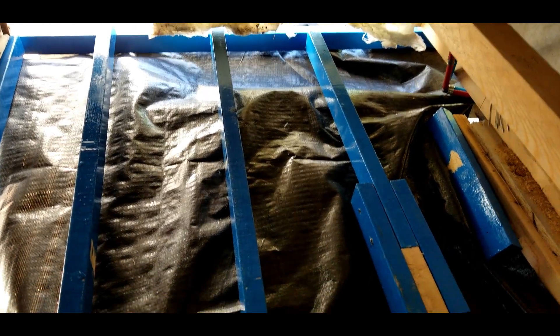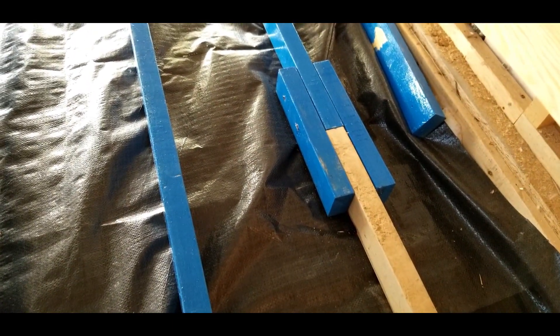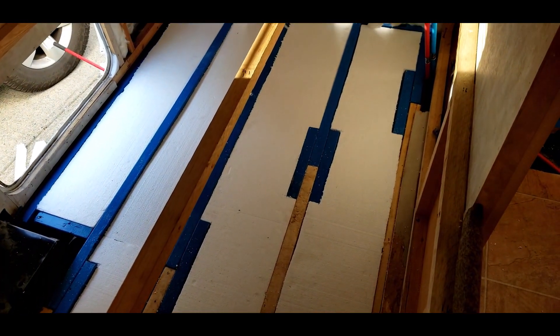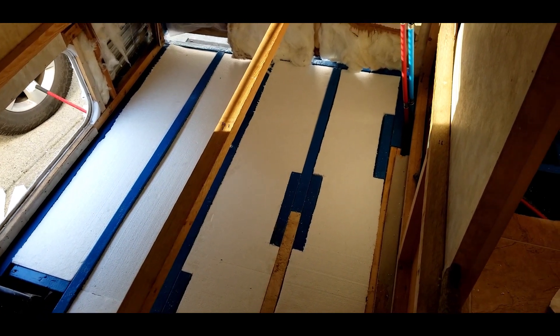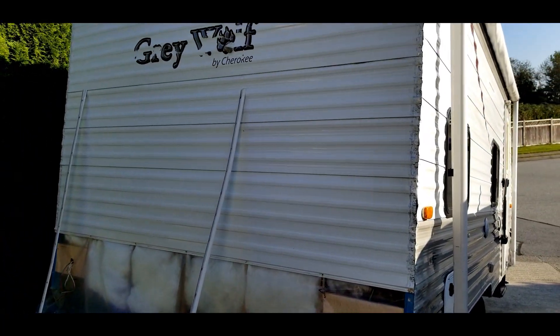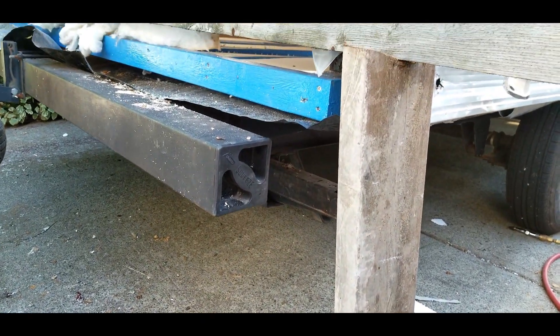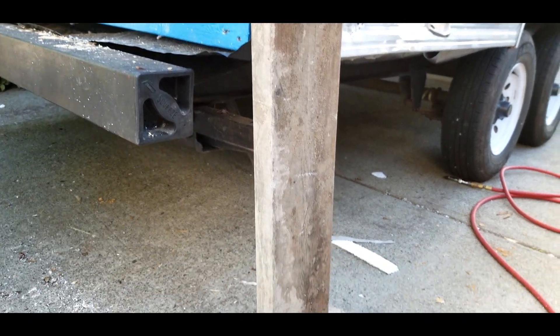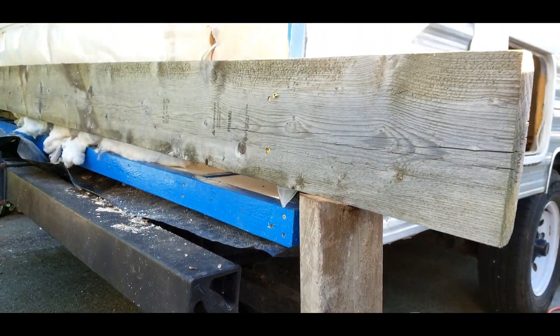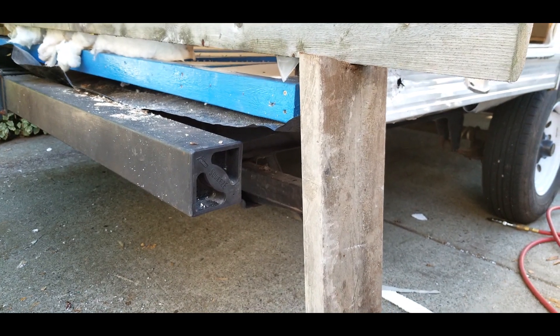Now I'm installing the framing, doubling up — what we'd call a butt ending in boat building — and putting a butt block on the ends to hold them together. Prior to putting the new plywood in, I've inserted two-inch styrofoam insulation. It's not going to hold water if any gets in. I also need to jack up this back corner before sliding in the three-quarter inch marine ply, because over the years with the rotting wood, this back corner has dropped down by at least half an inch. I've done a dry run, and now that I've got the insulation in, I'm ready to go.